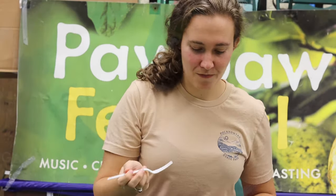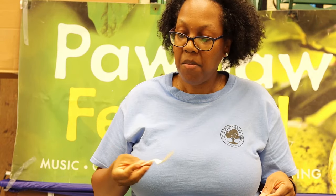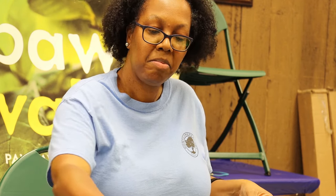It doesn't have a whole lot of flavor. That one's a very papaya flavor with more texture and bite. It's kind of good too — it's got a little bit of a tang to it. I like that. That one's more papaya banana and kind of in between on the creaminess scale.